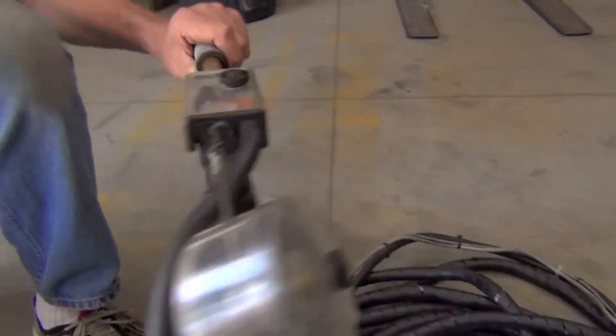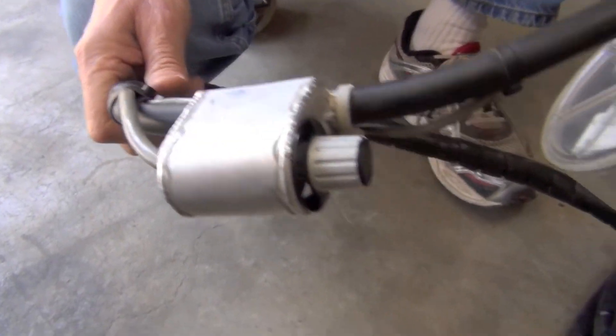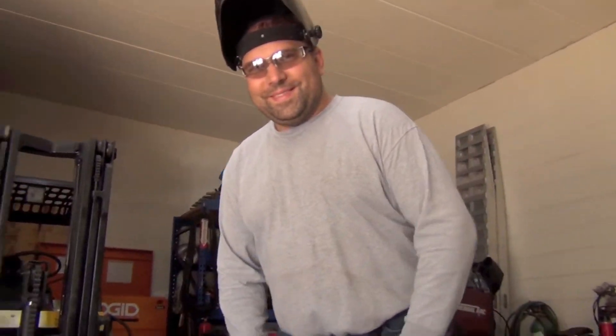Peter wanted a 50-foot cable, which is what the RSG500 has. We sell this spool gun with either a 50-foot or a 25-foot cable. He wanted the 50-foot cable because he's working on 40-foot semis — he wants to be able to go back and forth to make those repairs without having to move his service vehicle. Because moving the service vehicle in a tight parking lot is often more headache, disconnecting all the cables, so he wanted the 50-foot spool gun.